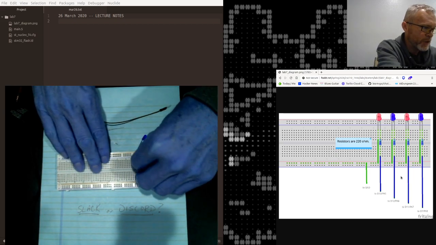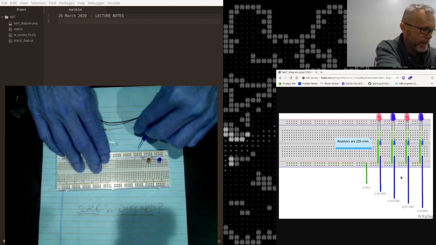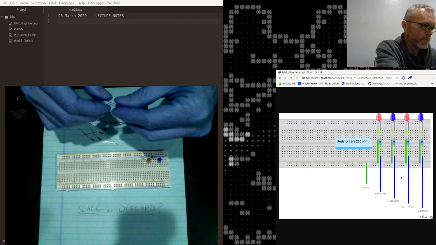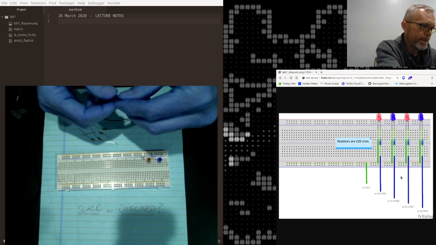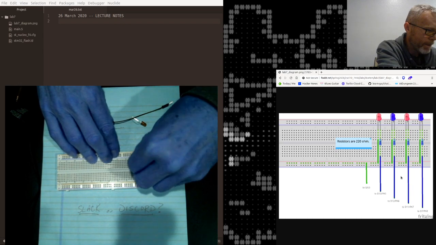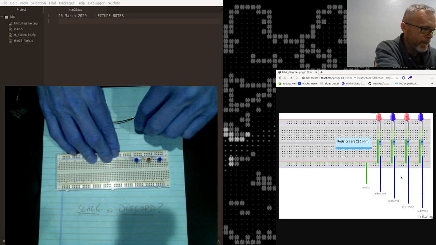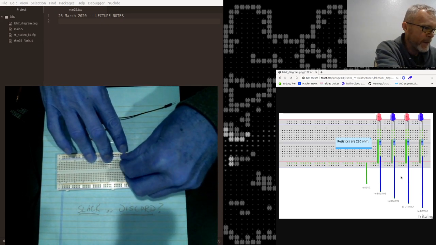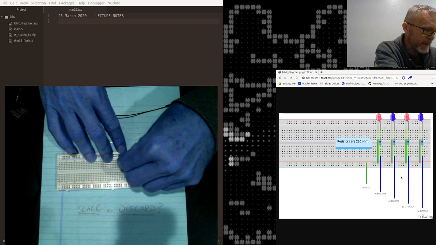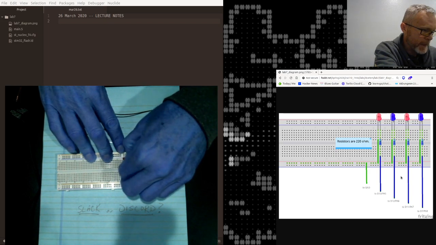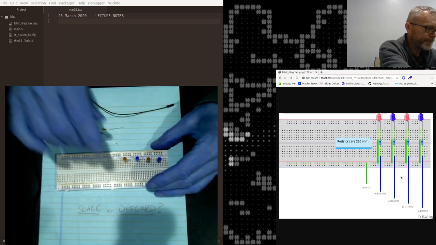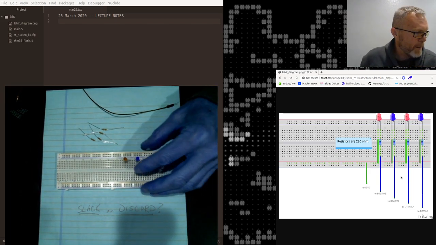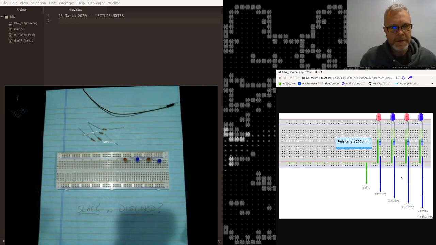Oh, I forgot to switch colors. All right, and then the last one, I'll just move over to the next bank. That's just to get consistent spacing again. It doesn't really matter. This one was already bent at the knee. All right, so that's step 1. I'll set my wires down.